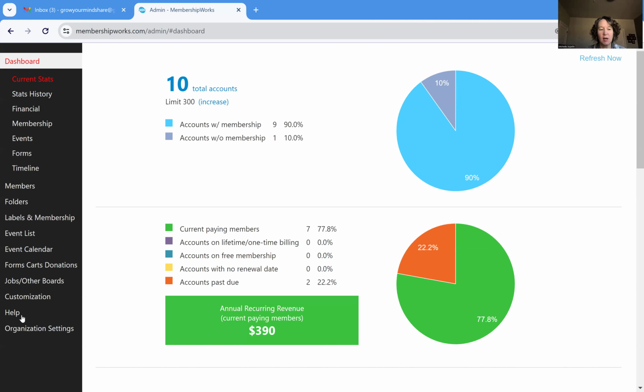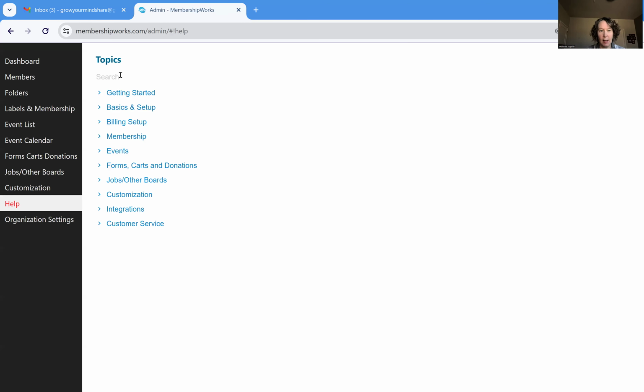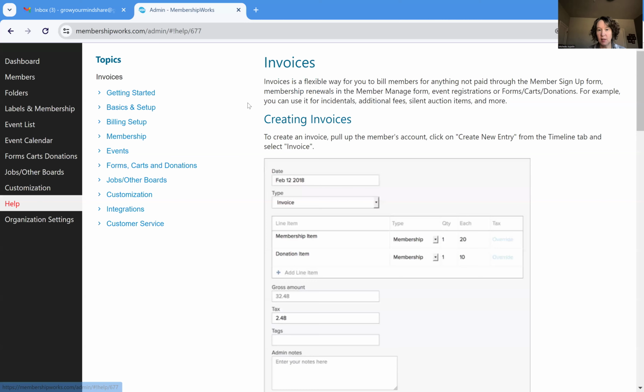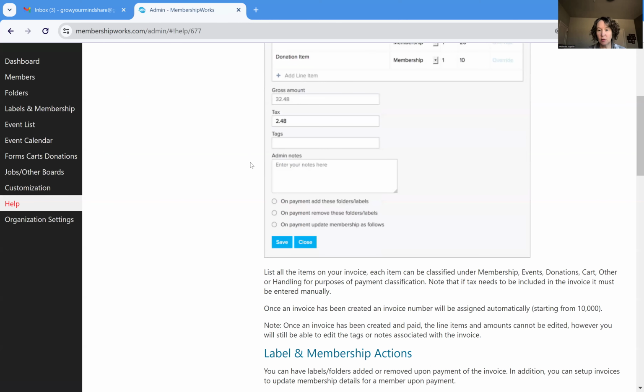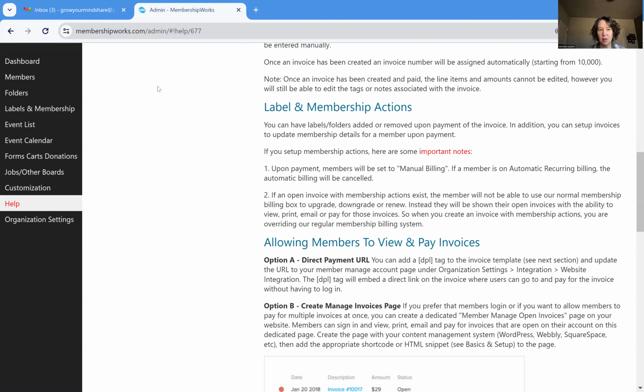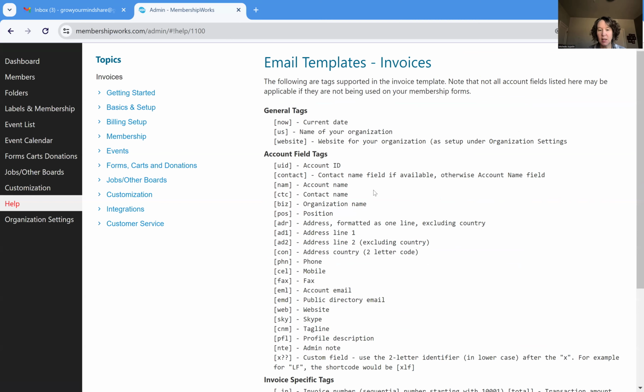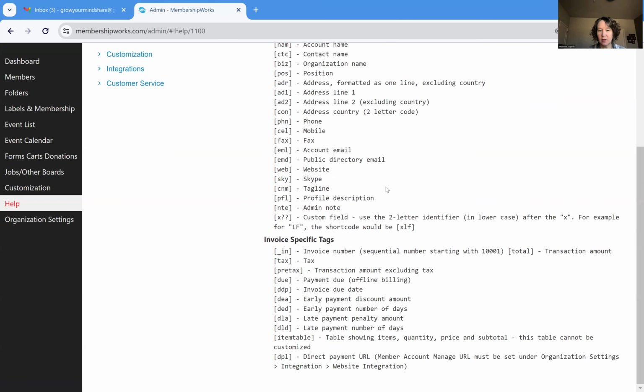So first off, if you go to the help section and you type the word invoices, you will get just one here that just talks about invoices in general. So you've got some help information there. And then there's also invoice templates, and there are some custom fields that you can add to your invoice template.